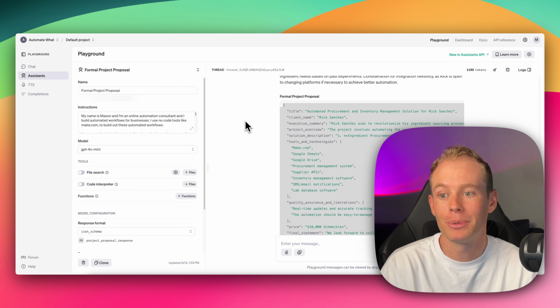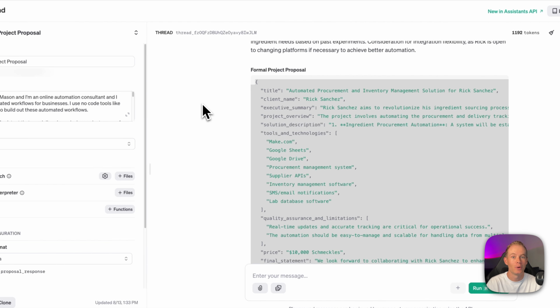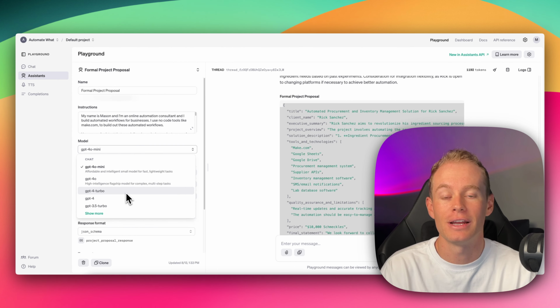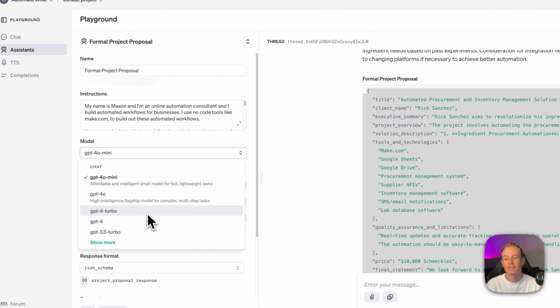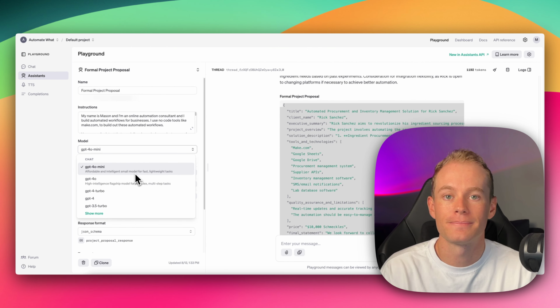So yeah, structured outputs in the OpenAI API, it's a win. The structured outputs feature in the OpenAI API is very useful for me because before this, I basically was only getting fairly consistent results with the GPT-4 Turbo model, which is more expensive. But now that I have a properly formatted JSON schema, I can use the super cheap model, the GPT-4o Mini, and get the same results every single time.